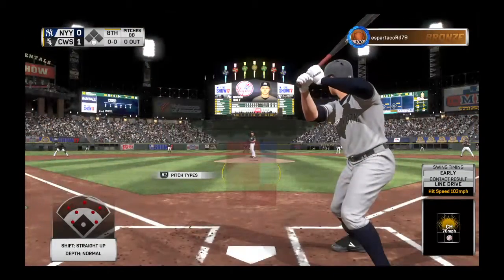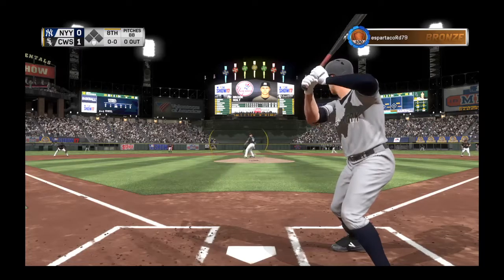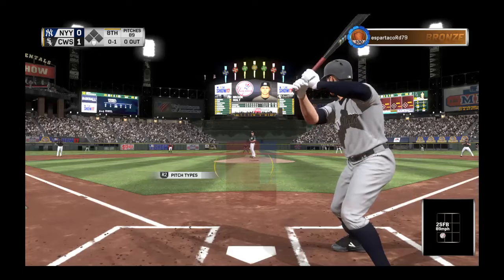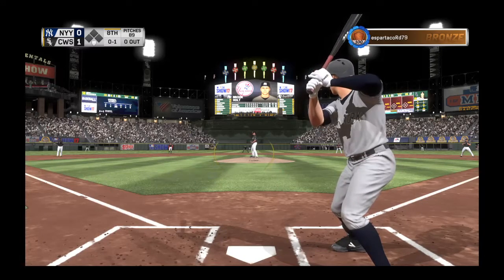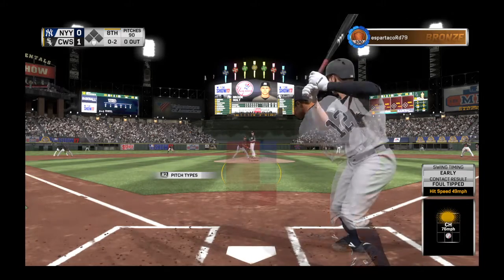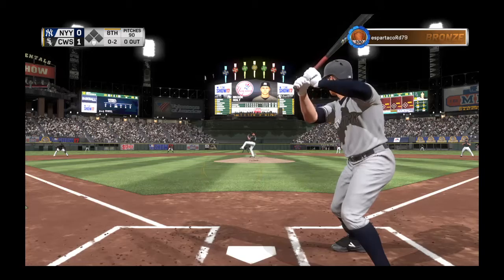Here's Brock Holt now. No hits in 2 trips to the plate for him in the ball game. Brock Holt. And he gets ahead 0-1. He's really throwing the ball well in this game. And the thing that stands out to me is that 2-seamer. He's got great movement, and he's keeping hitters off balance with it. And he swings on top of one here and chops it foul right at home plate.